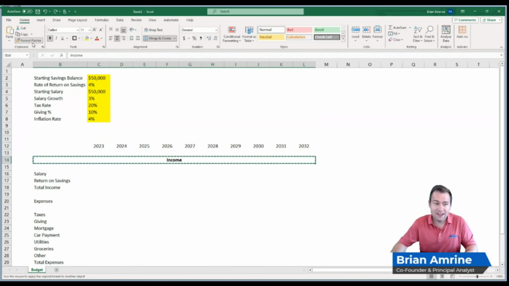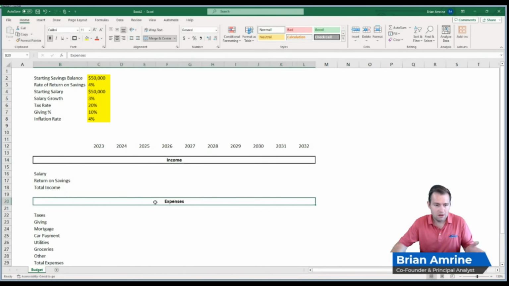It's kind of saying, okay, we're about to apply this formatting to whatever you click next. So after you click that Format Painter, the very next thing you need to do is click into the cell that you want to apply that formatting to. And it's the expenses cell right here. So watch what happens after I clicked Format Painter and then I click expenses. There you go. All three of those things, the merge cells, the bold, the border, it's all been applied.